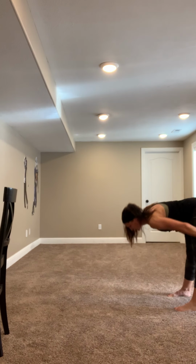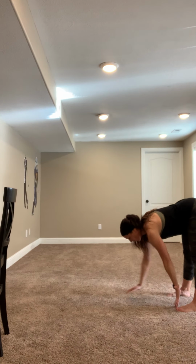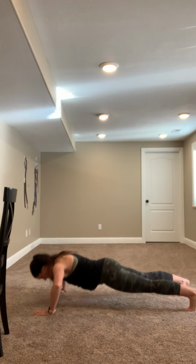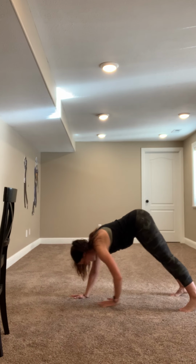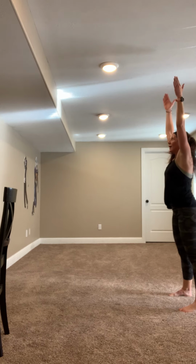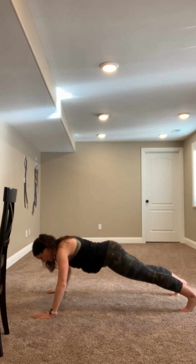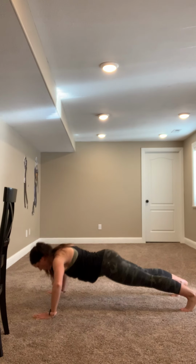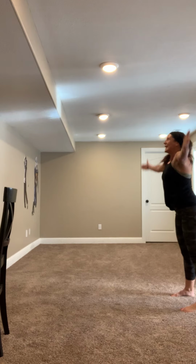Yep. Legs straight, feel that stretch all the way up through your glutes, through your hamstrings. Walk it out, push up. Walk it back. One more time, guys, let's go. Don't tell me you're not sweating yet. Walk it back. Yes. All right. Okay, second set down.